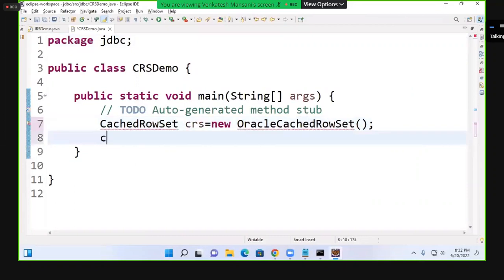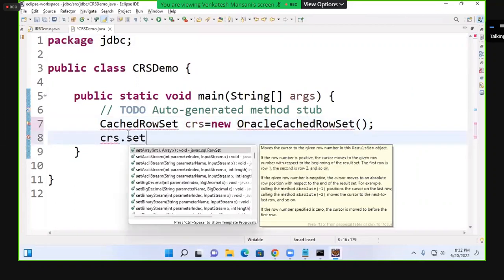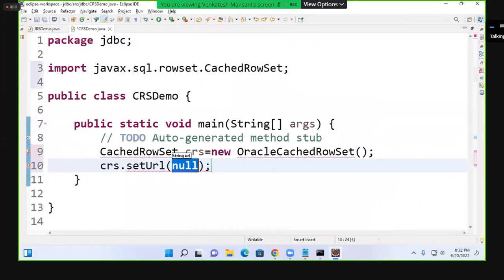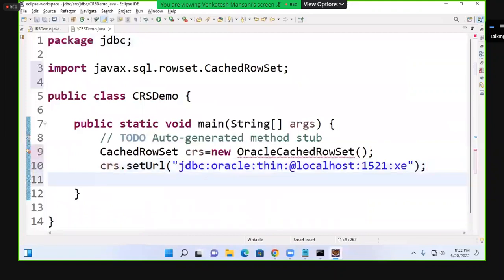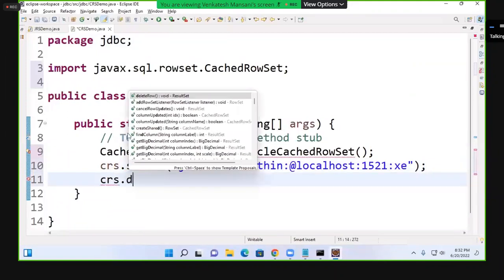Remaining same, CRS dot set URL. URL JDBC colon Oracle colon thin colon at localhost 1521 colon XE.